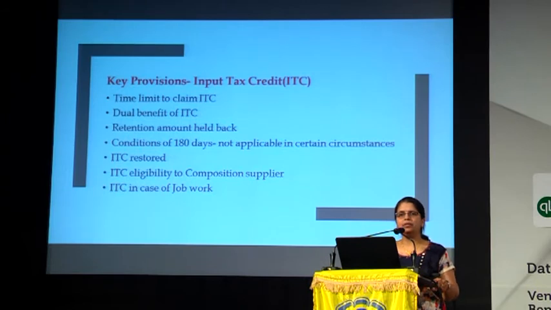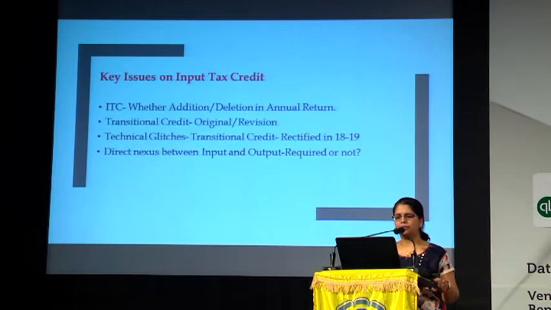And many times the goods are also sent on approval. The law says that if the goods sent for approval are not approved within 180 days, then it is treated as supply. So in those circumstances also you have to see what the input tax credit is. It pertains to such supply which is sold on approval. So if it is not approved within 180 days, it is deemed as supply and accordingly you are eligible to claim a credit of that. That way we have to look at this key provision of input tax credit.